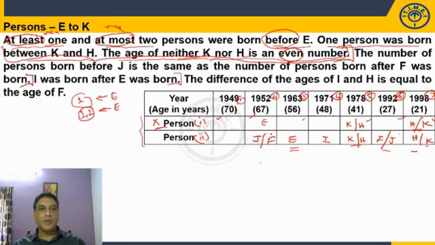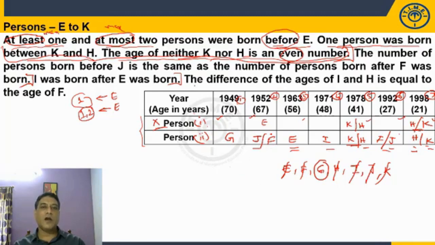Now, who are the people among the persons E, F, G, H, I, J, and K? E's position we already fixed. F is going to be here or here, so we almost found the place. H's place we found, either here or here. I's place we found. J's place is either here or here, and K's position is either here or here. So the remaining person is G, and the remaining position available is this. Now we have to finalize the positions of J, F, K, H, these four.